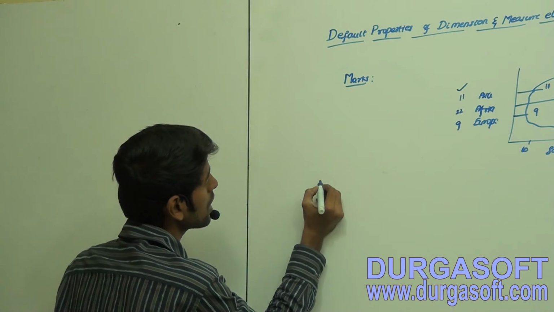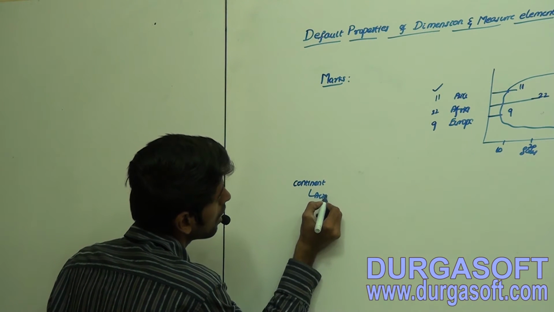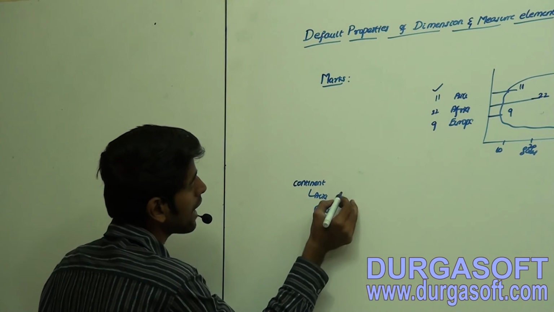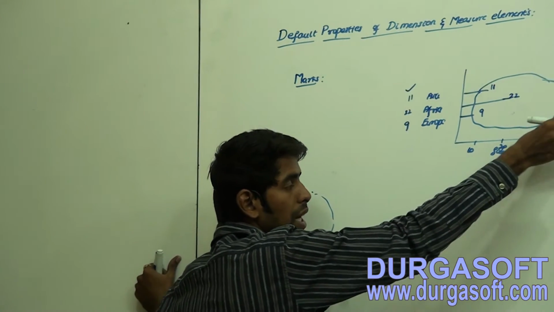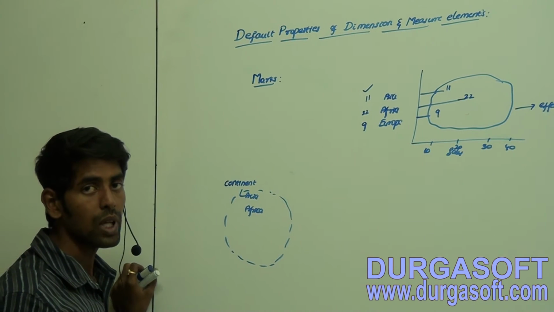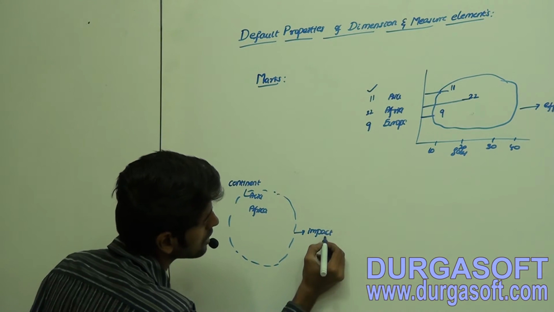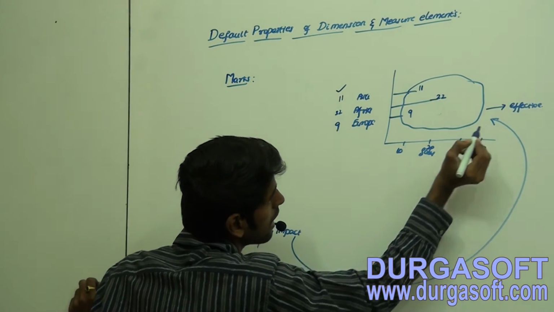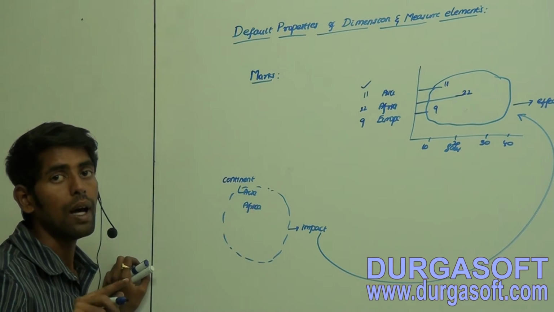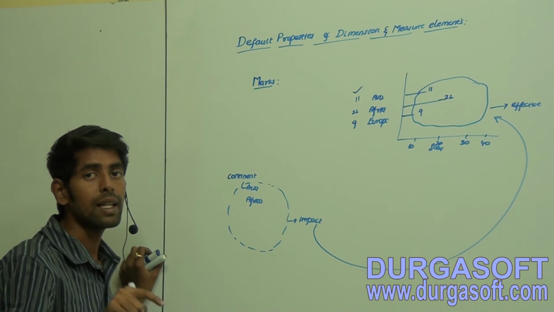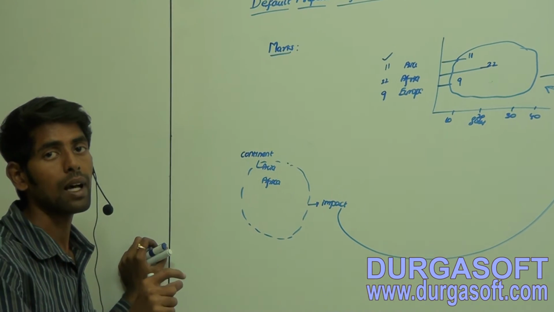Think that we have continent as part of this dimension element only. We have Asia, Africa, each and everything. Here I did some impacts, meaning that I want to make this particular effective area somewhat more effective. So in order to reflect those things in this graph area, I have to tell Tableau to reflect all this impactness, which I am going to perform on a particular dimension element or on the measure element, immediately.